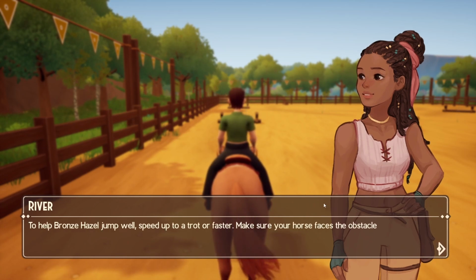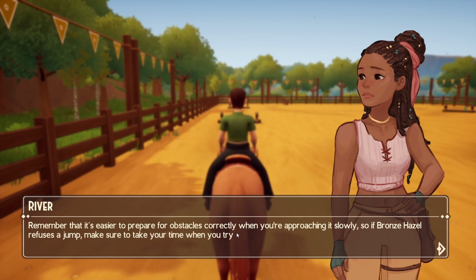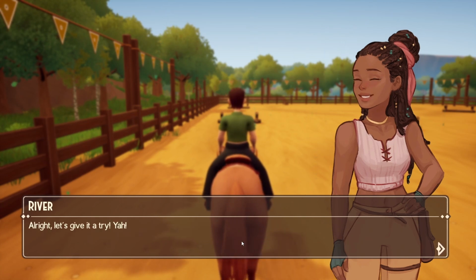Oh boy. To help Bronze Hazel jump well, speed up to a trot or faster. Make your horse face the obstacles straight on when you're close enough. Jump it. Remember that it's easier to prepare for obstacles correctly when you're approaching it slowly. So if Bronze Hazel refuses a jump, make sure to take your time when you try again. Okay. All right, let's give it a try.